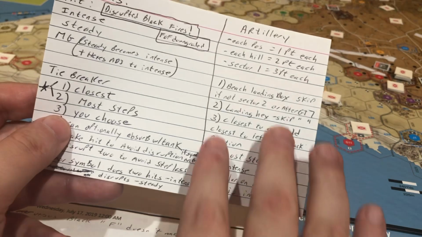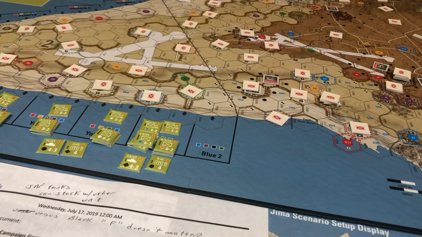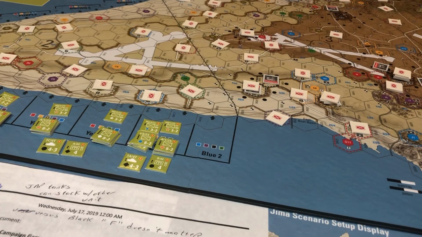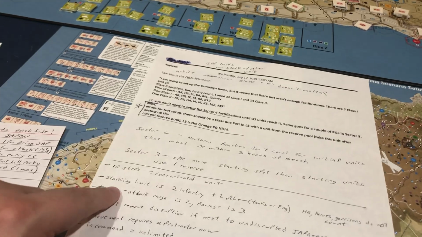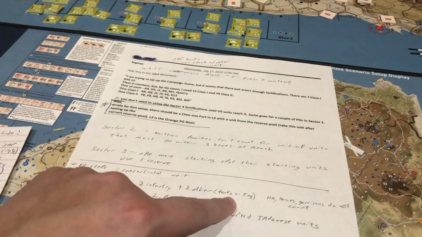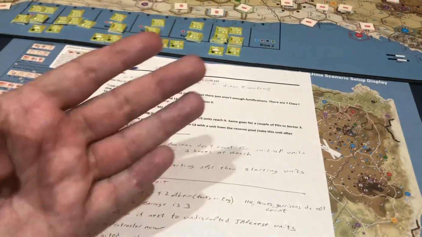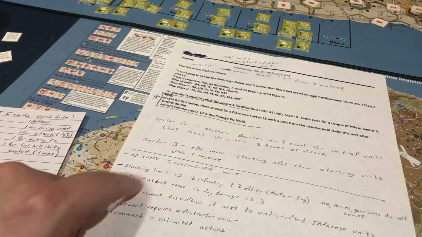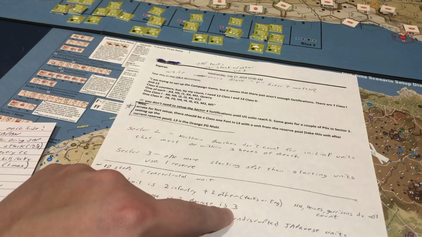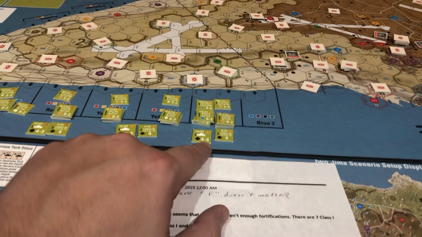If you're very new to the game and you've never played before, I will slow down and explain these as we get to them. I just wanted to give a brief summary before we start for those who know how this works. 10 steps is a concentrated unit in this game. The stacking limit is 2 infantry plus 2 other tanks or engineers. Headquarters, heroes, and garrisons do not count. So we can stack 4 if we get it right. Tanks have an attack range of 2 and a barrage range of 3, but they only say 4-3. In the past, that was always the attack range. It's not in this game.